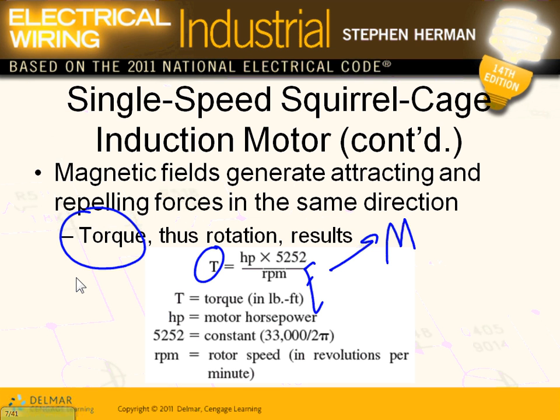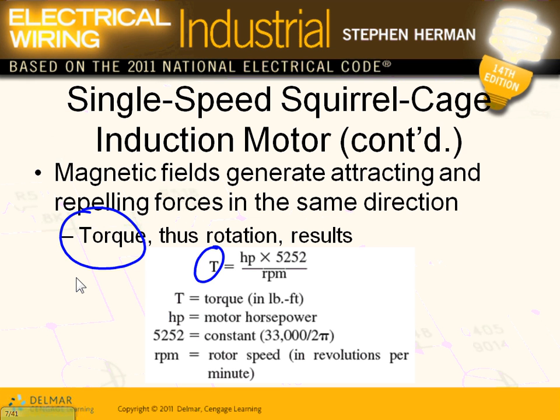What's mechanical energy? I can drive a bus with it. I can run an air handling unit. I can cut. So that's really the most important thing in terms of motors. That's why they are superior, because I can replace 15 people with 1 machine. Instead of someone sitting for 1 day cutting wood, I can replace him with a saw, and it can cut in 1/100th of the time.